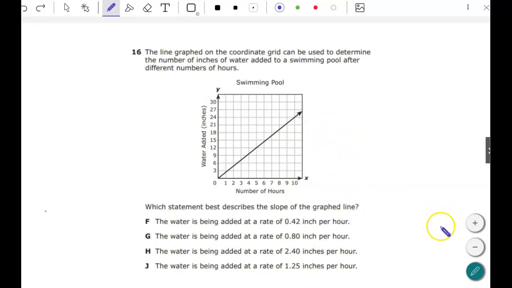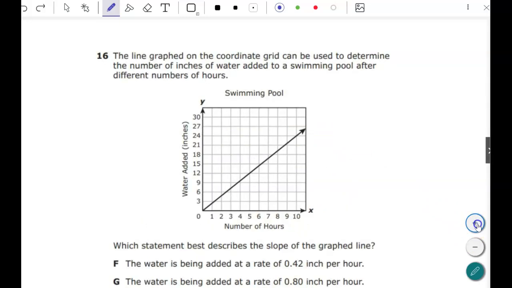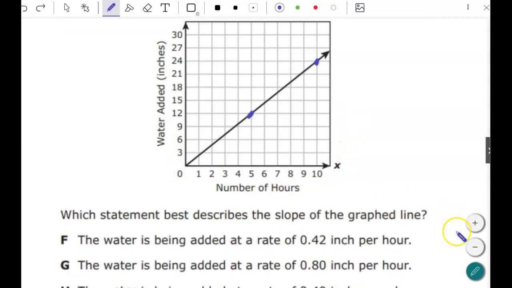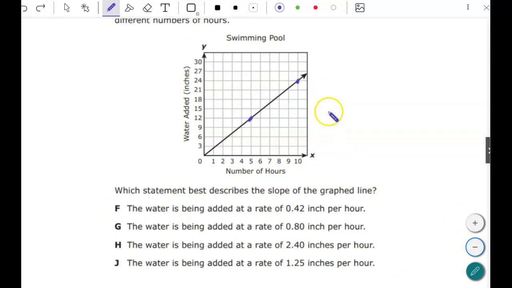So you need to find two points that are on the line. So you might need to zoom in. So where it crosses, looks like right here, and then right here. So you can see what they have. So it's a decimal. Then we rise up. You can just do rise over run, or you can do the change in Y over the change in X. However you want to do it, using that formula that's on the STAAR reference chart.